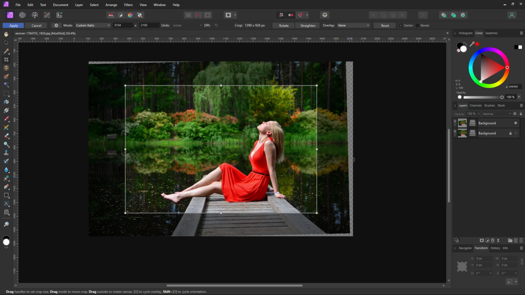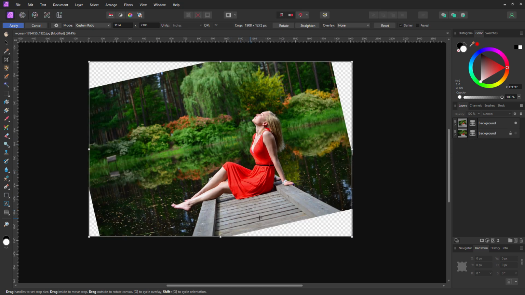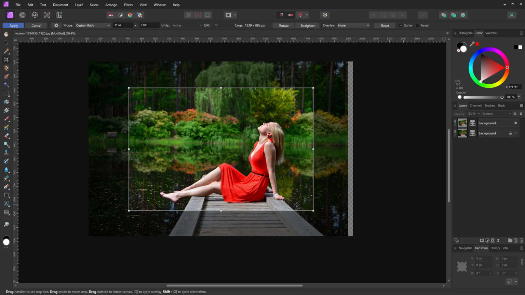Now, obviously you can see here, it was not quite right. Probably one side of this is closer to the viewer than the other side, so it's not quite exactly level, but it's awfully darn close. Just go back here. I'll try with a line on the dock. Back to straighten, we'll see how this does. And I'll pull a line right across that dock, let go, there we go. And that again straightens it out, but keeps the same area that was visible.